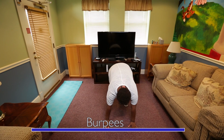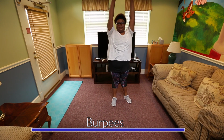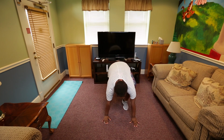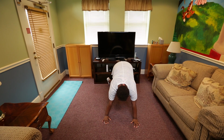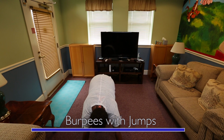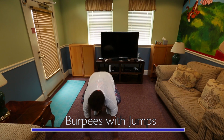Option 1, burpees. Move your hands to the floor, step your feet back to plank position, step feet back up to hands, and rise to stand. Option 2, burpees with a jump. To make it harder, add in a jump once you get to standing.